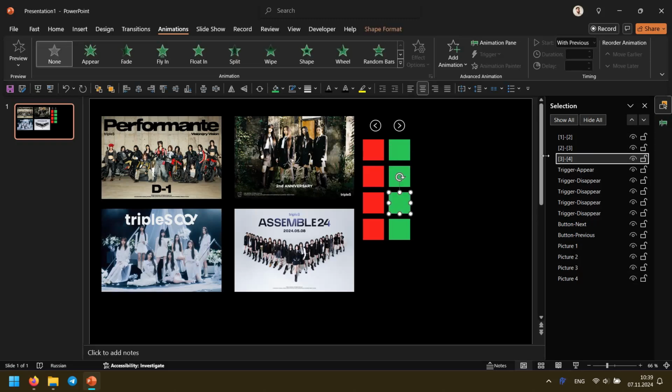All the green squares are for moving the slider forward, so the number would go up with the exception of the final object that returns us to image number 1. All the red squares are for moving the slider back, so the numbers should go down with the exception of the first object that shows image number 4.